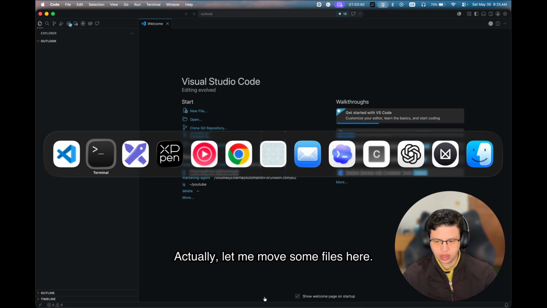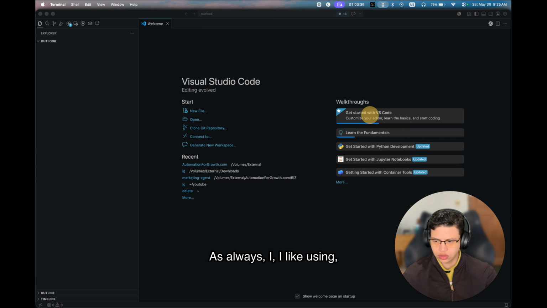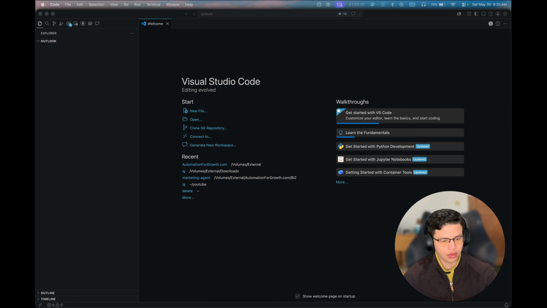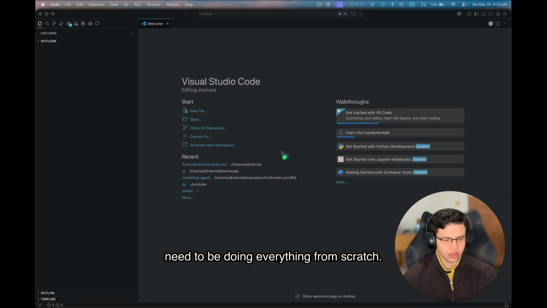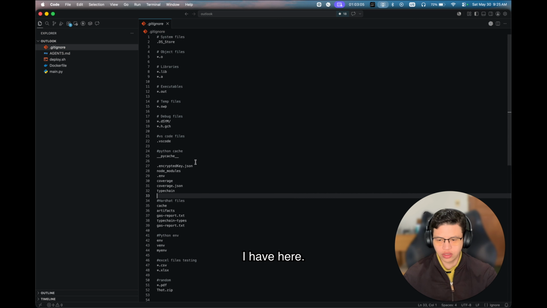Actually, let me move some files here. As always, I like using some predefined files that I tend to use, just to give some indication to Codex, so we don't need to be doing everything from scratch. It's always the same gitignore that I have here.